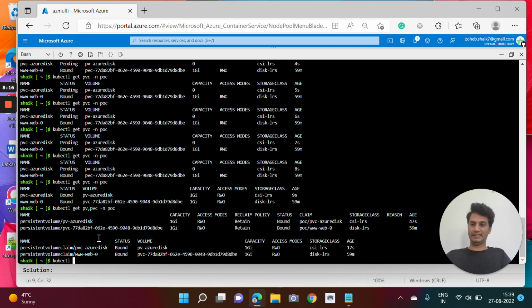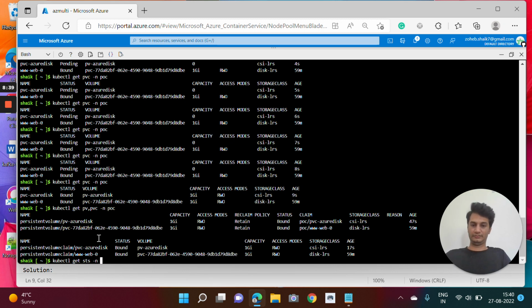So the only challenge here is we just need to delete that existing STS. This is where we should be very careful. Why? Because in production, this is the only way. We cannot even scale down and edit this STS. It won't allow us. It will throw some forbidden errors. So the only way is to remove and then recreate with a new storage, with a new PVC.